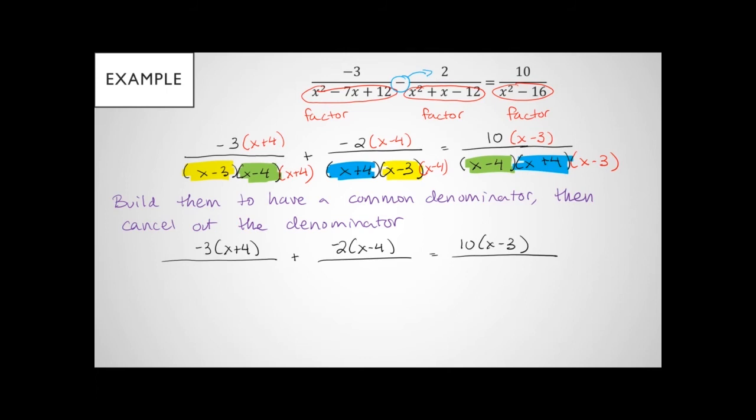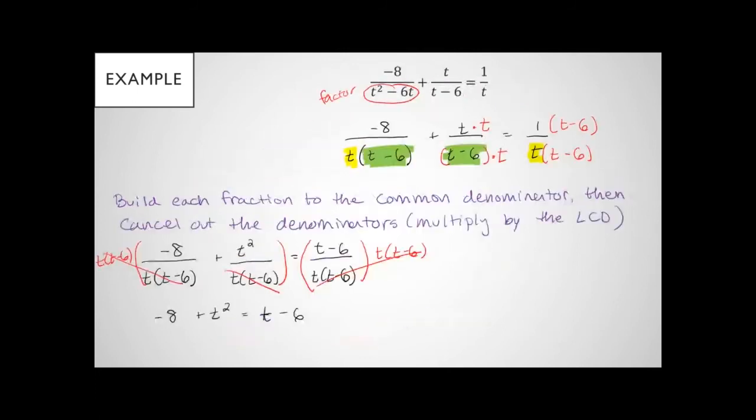So you're going to have your blue denominator here. You'll have your green portion. And you'll have your yellow portion. So there's going to be a messy looking thing, but then you multiply both sides by that denominator, it all cancels. You're left with only the tops. So this is basically what we did here. We built them so that their denominators matched. And then because they all matched, it basically all canceled out. So that way we're left with just the tops of the fractions.